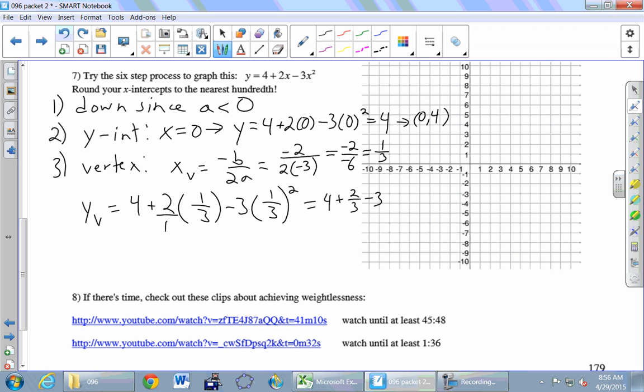Minus 3 times 1/3 squared. What is 1/3 squared? There is a 9. Can't do it out without writing stuff down, then we write stuff down. 1/3 squared means 1/3 times 1/3. What is that? 1/9. So there are lots of little opportunities here to make mistakes. And if you're ever unclear, this is not just about parabolas, but just in general in math class, if you don't quite know how to do something the way it is, then you got to break it down to something simpler. With 1/3 squared, some of us were trying to grapple with, what's the shortcut? What's the formula? I don't know. But if you don't know it, you just write stuff and get back to first principles. So that's 1/9.